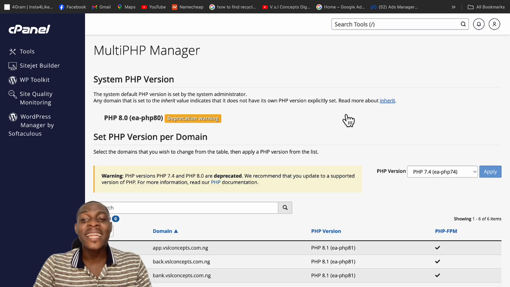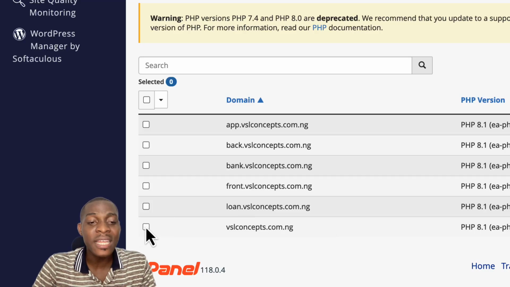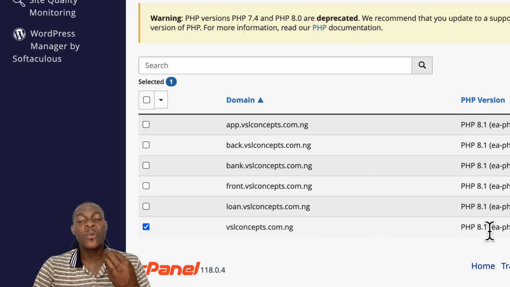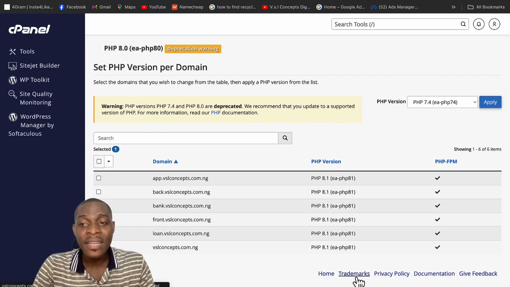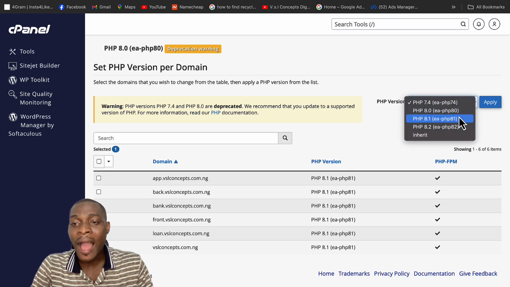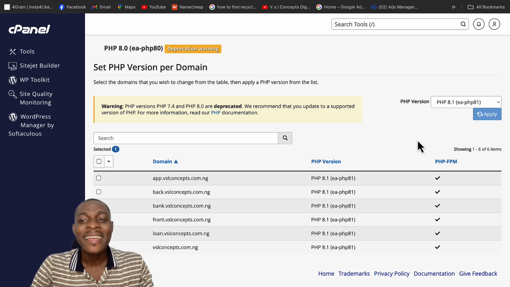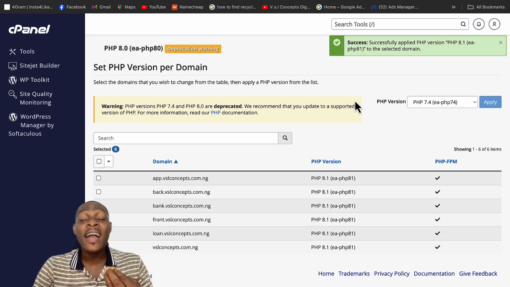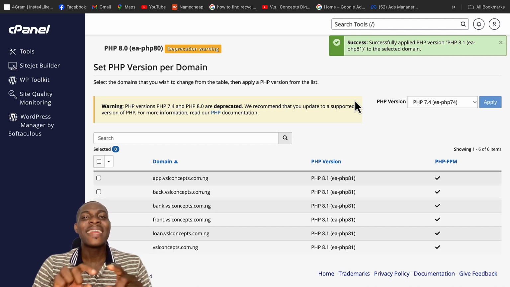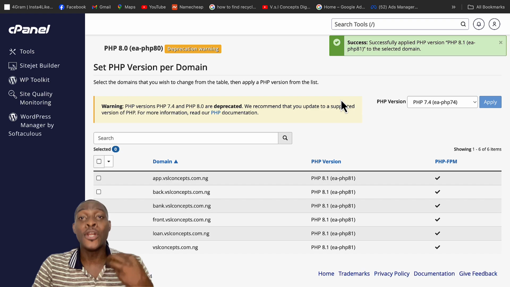Now you are going to find out that the PHP version that your site is running on is lower than 8.1. So all you just need to do is what? Come over here and click on your domain. You will see your domain name here. Click on it. Then come over to this section and put it as PHP what? 8.1. Then you apply. Immediately after applying, you will find out that when you go over to the front end and reload it, that error will disappear and your website would load up.